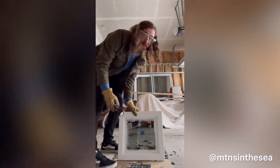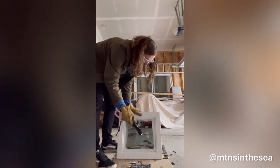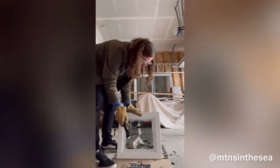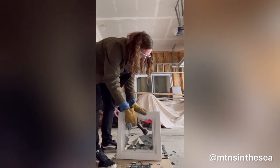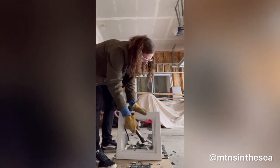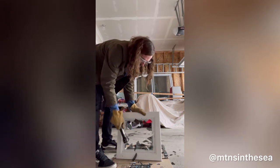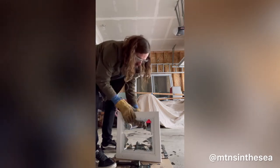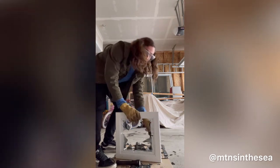So the first thing we did was take off all the cabinets, obviously, and we were painting them. At this point we committed — we're going to see what happens if we do this. So Phil's using a flashlight that's like a survival flashlight that has a glass breaking point on it, and just breaking out all the glass. We tried just pulling it out with the glue and everything, but it was really stuck in there, so we had to break it, then pull out the pieces. Obviously make sure you wear gloves so you don't cut yourself.